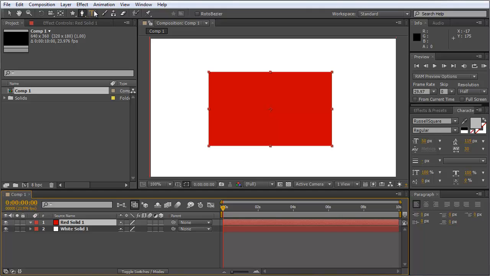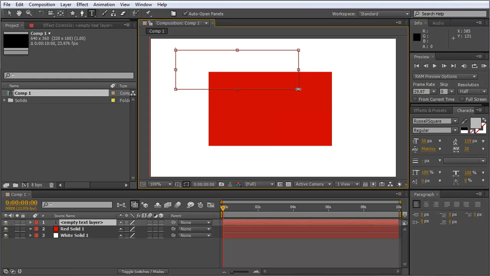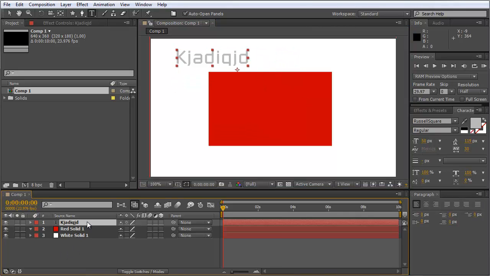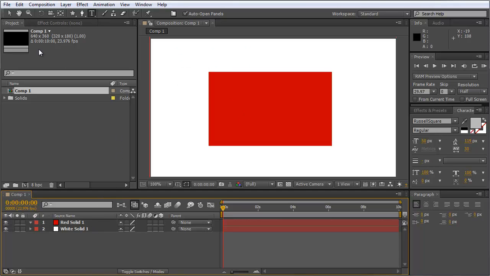The last tool up here I'm going to show you in this tutorial is the horizontal type tool. So basically this tool is used for making text boxes like you would in Word, or if you're on a Mac, Pages. So that just creates the box where you will put your text. So we'll delete that, and I'll do a quick run through of all the shortcuts for these tools.